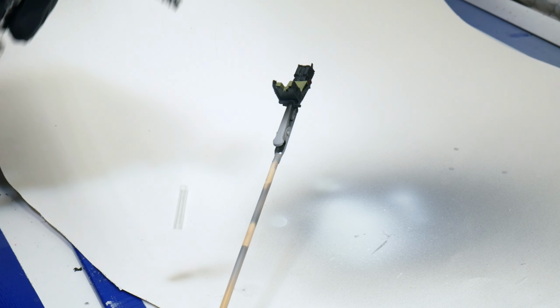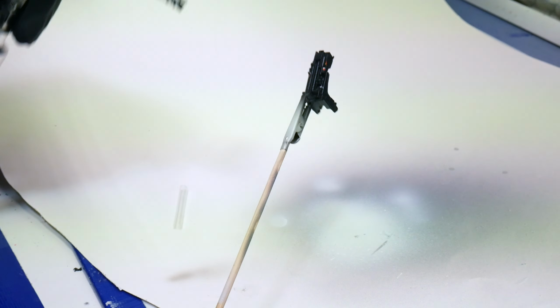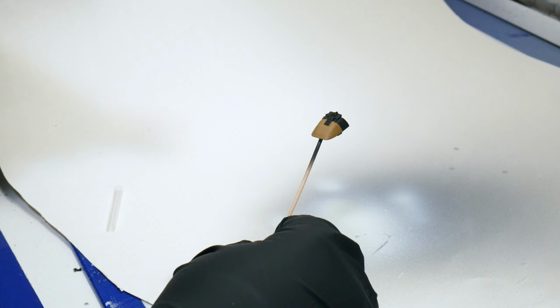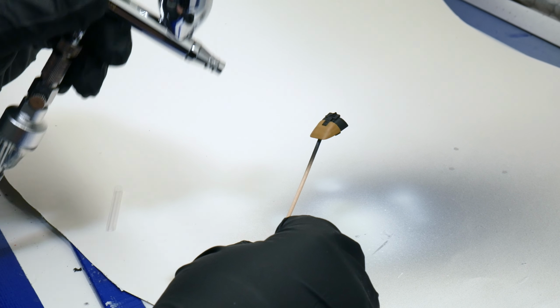Before adding all of the weathering and the decals, I went ahead and sprayed some gloss clear varnish from Vallejo so that the decals would adhere a lot better, and also so it would be easier to do washes.